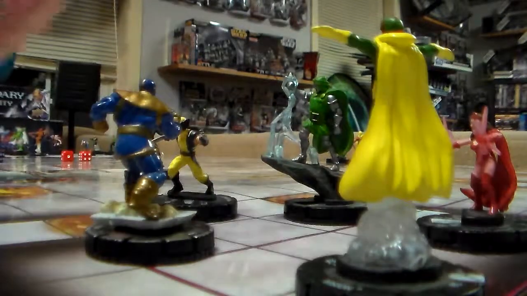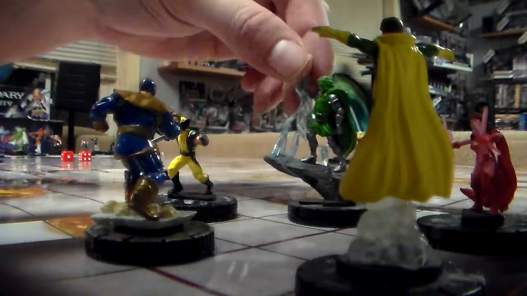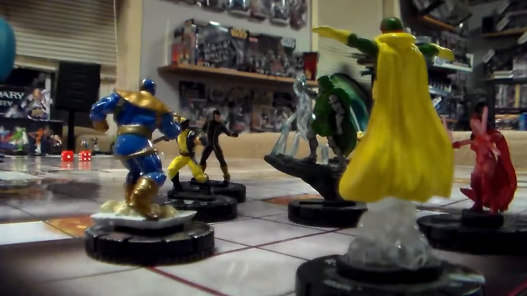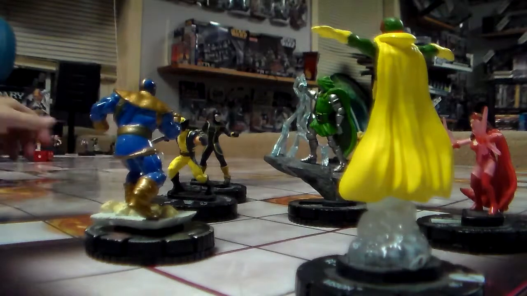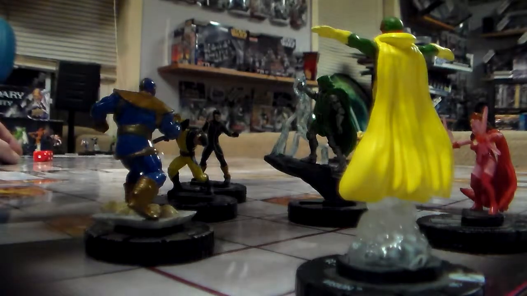Oh, I'm sorry. And now it's the heroes' turn. And Cyclops is going to go. Unfortunately, all these people have jumbled into Cyclops' way. So he's just going to move here behind Wolverine. Scarlet Witch is going to go, and she's going to shoot at Thanos. She hits him with a 9.